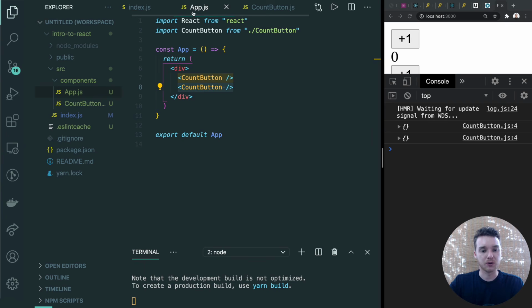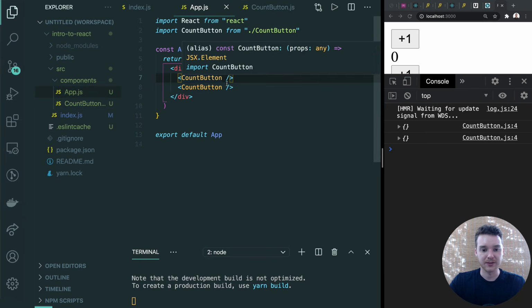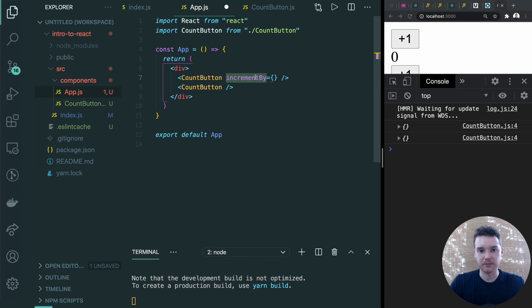Well, I'll show you. So over here in app.js, I'm going to create a prop which is called Increment_by, and I'm going to pass it into here. And this is going to be exactly like this on-click thing. Right here, in between these little tags, you're going to say Increment_by, and these should be named just like JavaScript variables are named, so there's no spaces or anything.